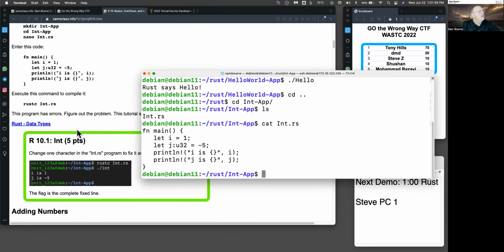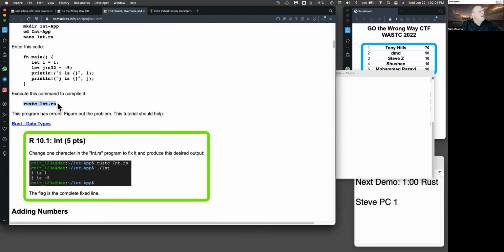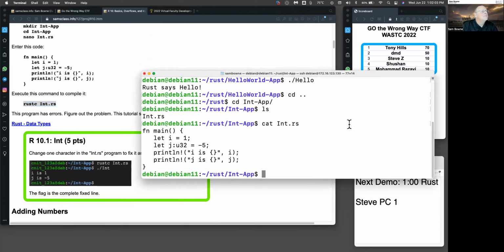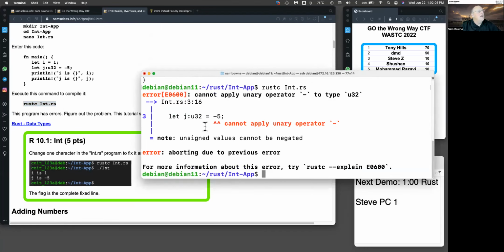When you try to compile this, you're going to get an error message. The problem is this is an unsigned 32-bit integer, and you cannot put a negative number in an unsigned integer. This, as you will see, is a very good thing in Rust. Rust protects you in ways that C does not.